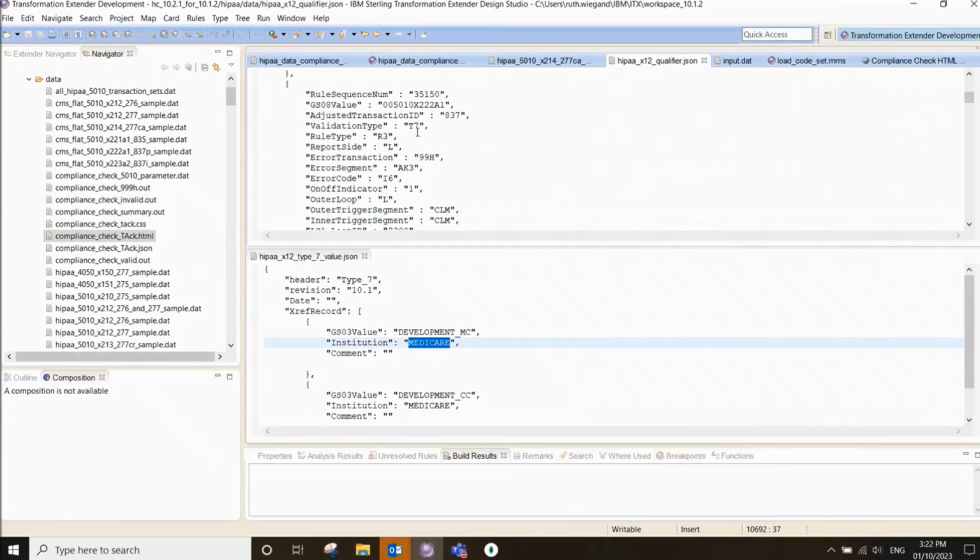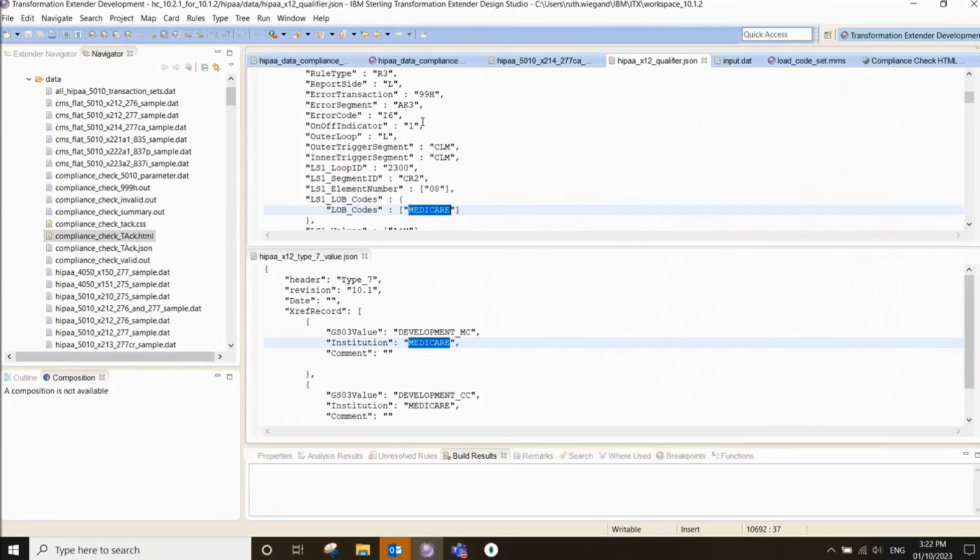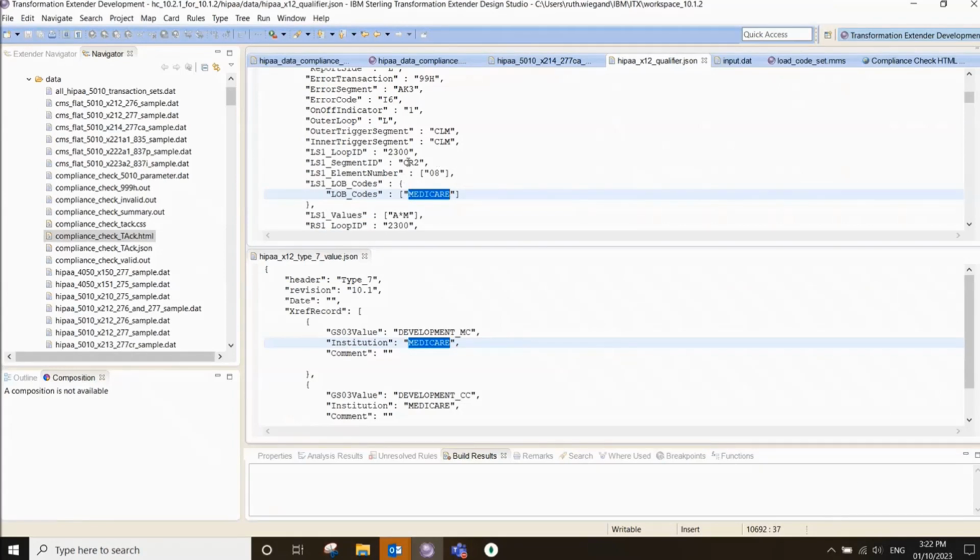This is one of the few type 7 rules that we shipped based on some initial medical requirements that were defined in the TR3. And so how the mapping is done by HIPAA data compliance, not really a mapping, the correlation.